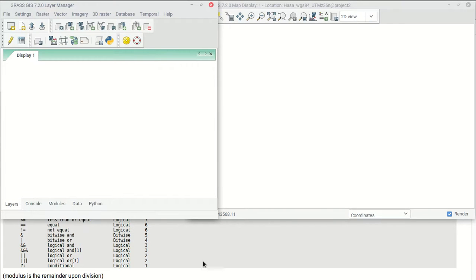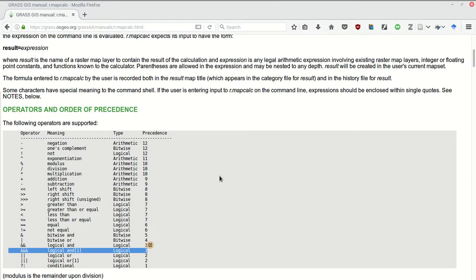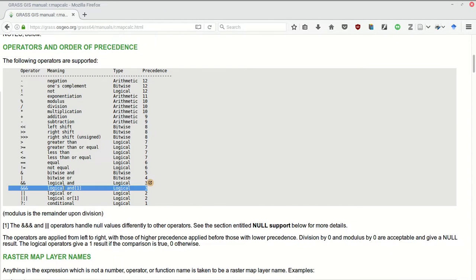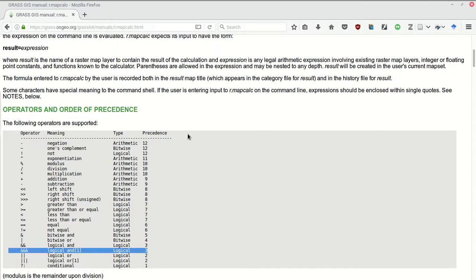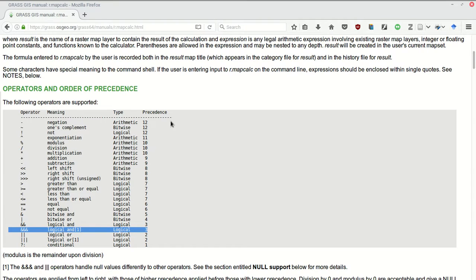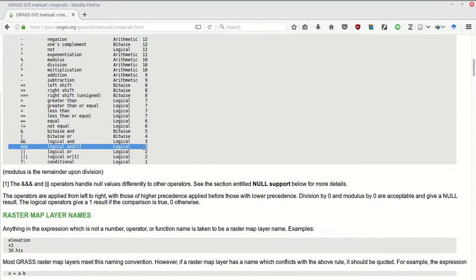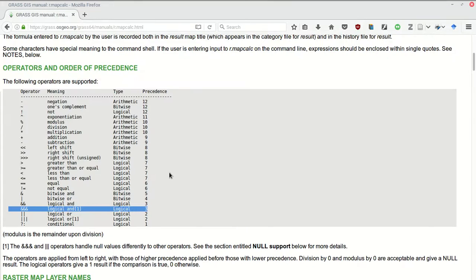And so I found myself using the map calculator for almost everything, and I found it really, really powerful. And it still is one of the most powerful things that you can do in a GIS. And most GIS software will have some kind of map calculator. QGIS has one. I'm sure the Esri software, I know they have one. And Surfer and Idrisi and all those other things probably have one too. The GRASS map calculator is really, really powerful.